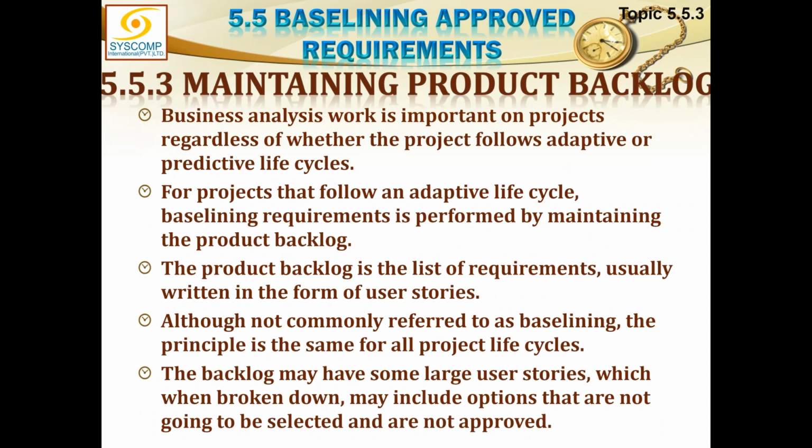Maintaining the product backlog. Business analysis work is important on projects, but regardless of whether the project follows an adaptive or predictive lifecycle, requirements are always there in both cases. For projects that follow an adaptive lifecycle, like agile, baselining requirements is performed by maintaining the product backlog. The product backlog is my baseline. So if anything is to be changed in the product backlog, that is allowed, but naturally through a proper procedure.